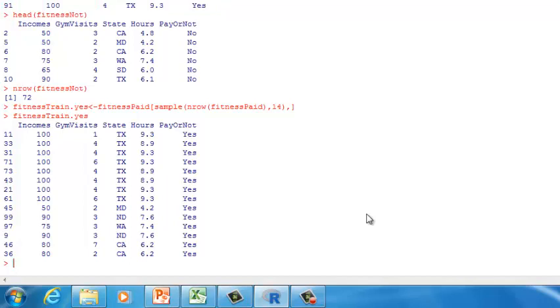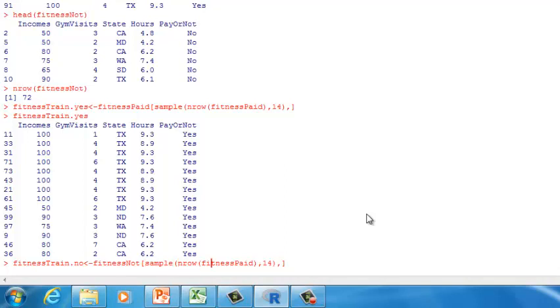Next, let's build the no answer for the training set. Basically, we can bring back the command we used before. Let's bring back this command and then make some modification. First, let's change the variable name from yes to fitness_train.no. And then we want to change the variable we want to access from paid to fitness_not.